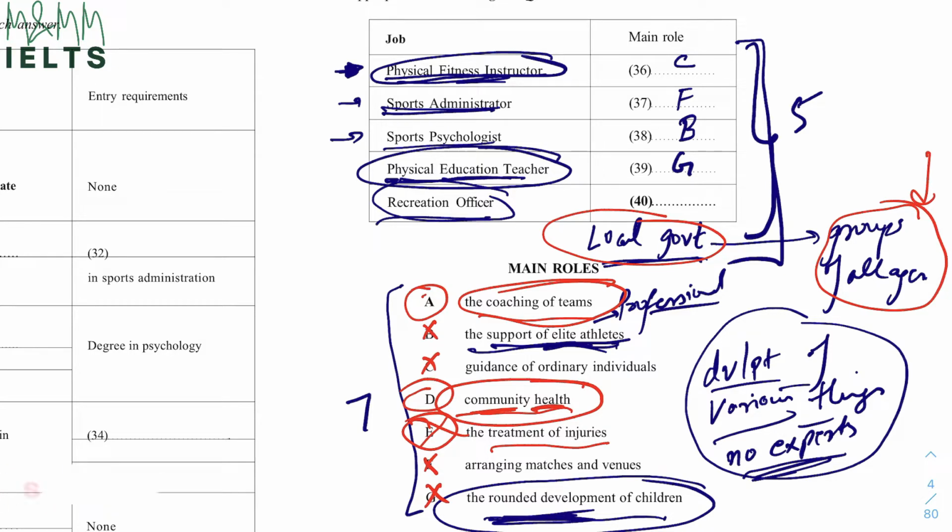Health. So if you would have realized, they did use a lot of synonyms for different words. So having a good knowledge of synonyms is definitely going to help you in this particular task. Because if you realize, instead of groups, they have used the word community, which is one and the same thing. And that is why my correct answer for the last question is going to be D.